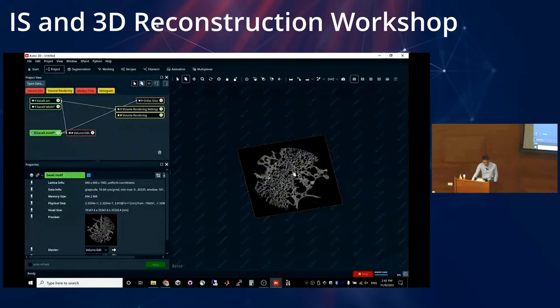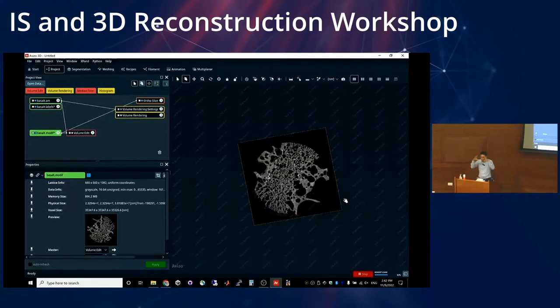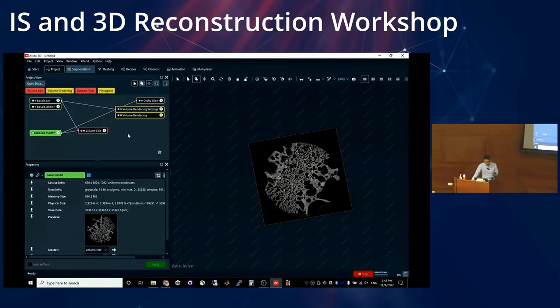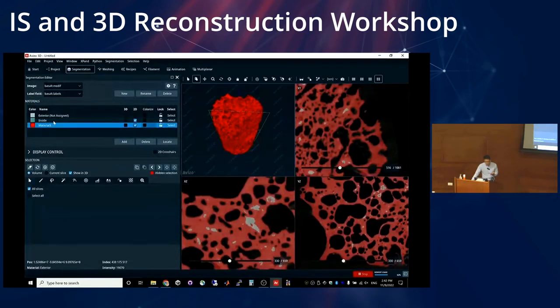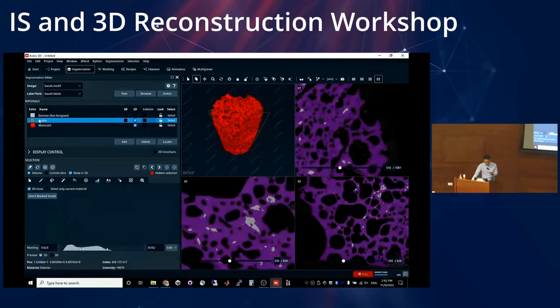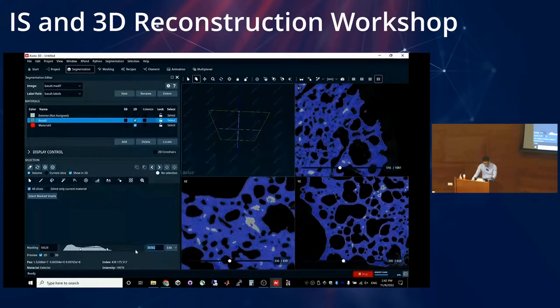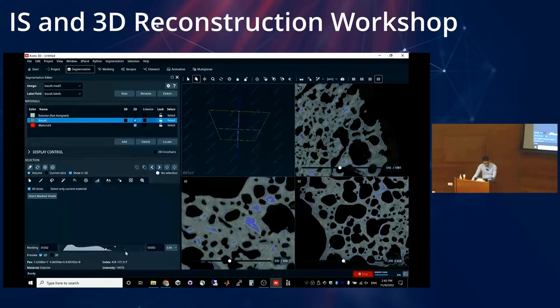Let me just turn off that. So now everything outside is zero. In some cases, maybe you have a region of interest that you want to segment and everything else you don't care about. You can use this volume edit tool. Anyway, now let me quickly show you the segmentation because it's super easy. Again, I'll use the thresholding and just add, so let me call this basalt. Done. Then, once again, I'll copy this, paste it here, then go to the other side. Now I'm trying to get the higher density minerals, select them. And you see, if you want to do some analysis on how these minerals are distributed, you can do that. Just visually, you see it here already. Then I will just add it.